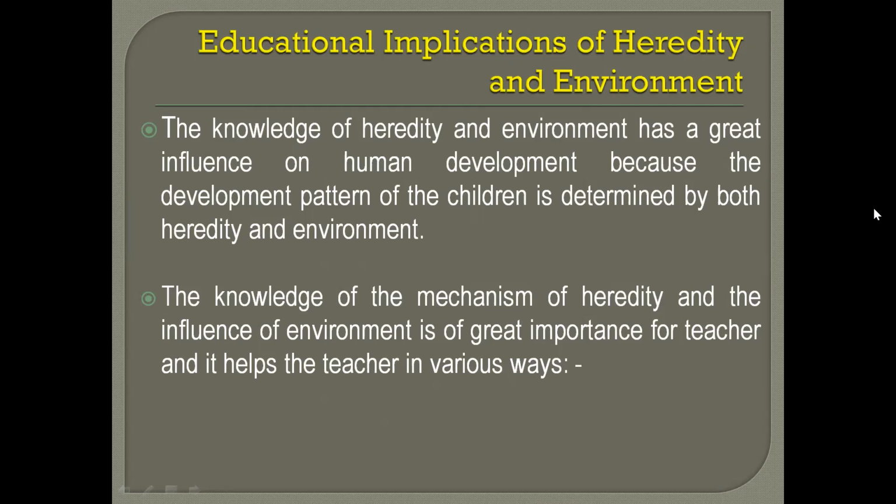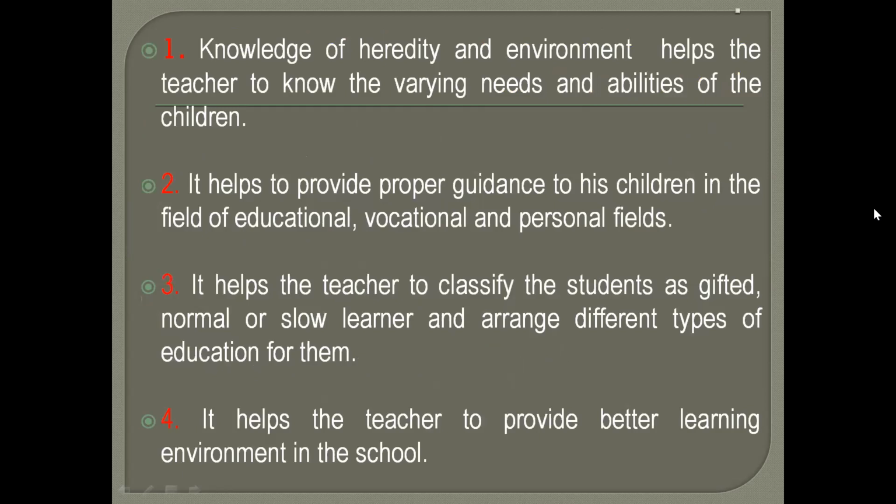The knowledge of the mechanisms of heredity and the influence of environment is of great importance for teachers, and it helps them in various ways. The knowledge of heredity and environment helps teachers to know the varying needs and abilities of the children. Every individual's needs and abilities are different from each other. Therefore, the knowledge of heredity helps teachers to identify the different needs and abilities of the children.